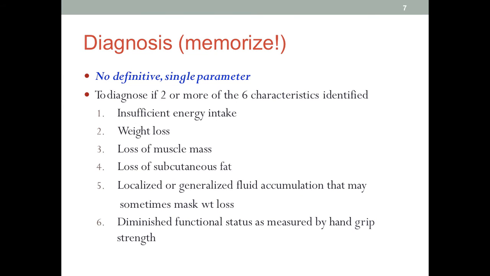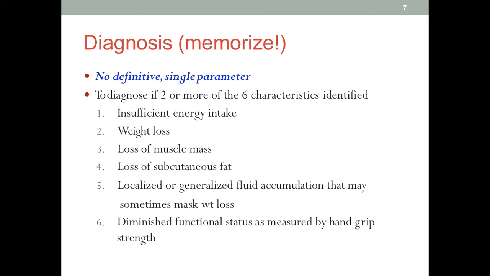Here we'll go over the specific diagnostic criteria for malnutrition. Given the complexity of malnutrition, we do not have one single marker to check as we would in, say, hypertension, where we could just measure someone's blood pressure. If it was higher than 140/90, then we can say that they have hypertension and use that as our diagnostic criteria. The etiology-based definition of malnutrition requires more of a checklist approach to reach diagnosis.